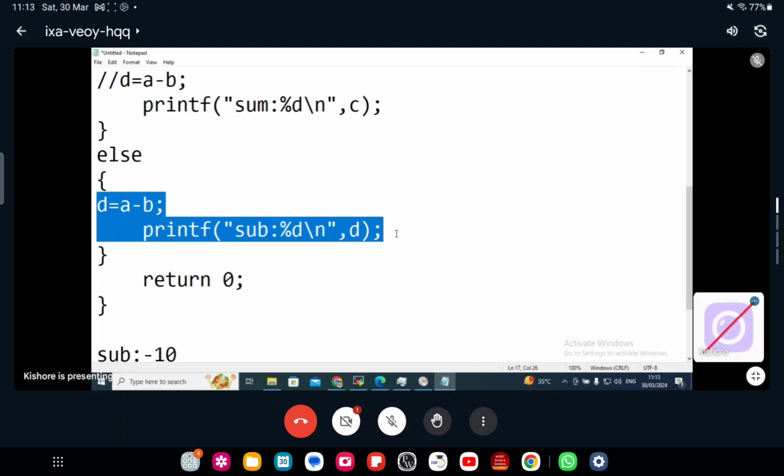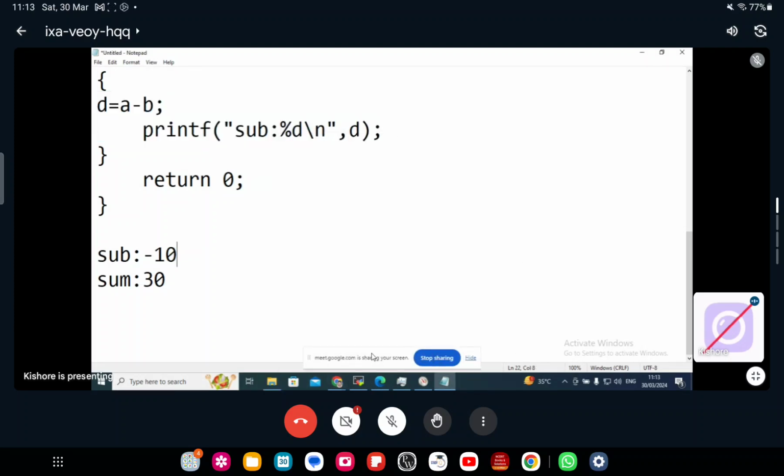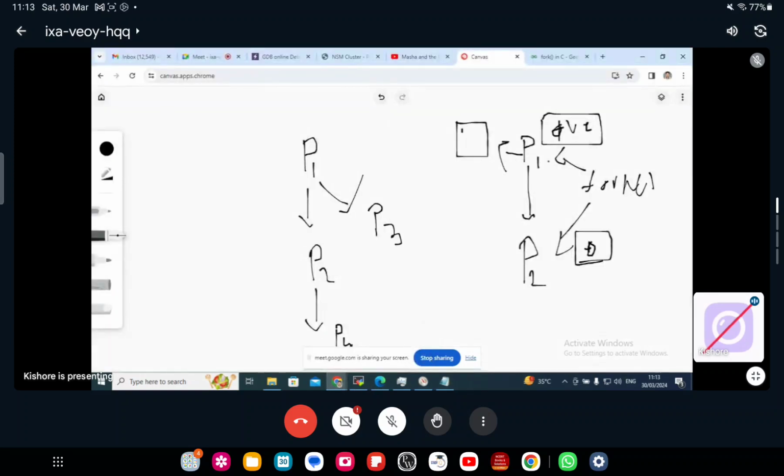That is concurrent execution. First, the P1 process, which means the main process, the parent process, will execute the code first. Am I correct? After completion of P1, the P2 must be in the execution state. After completion of P1 execution, the P2 comes into execution. Am I correct?